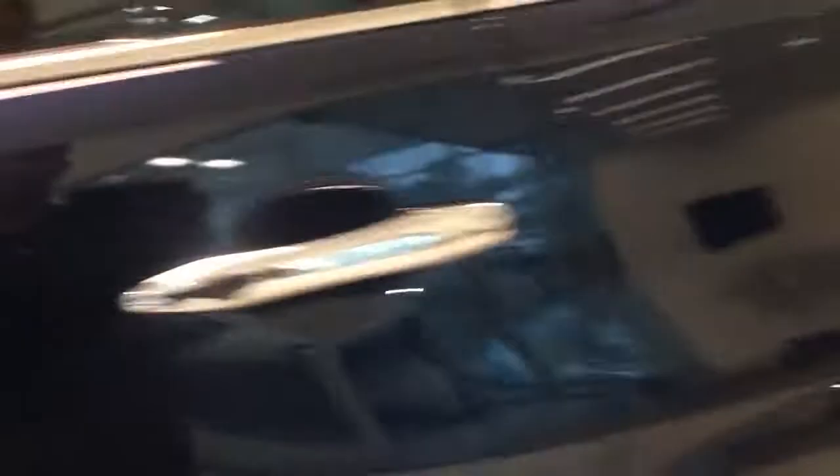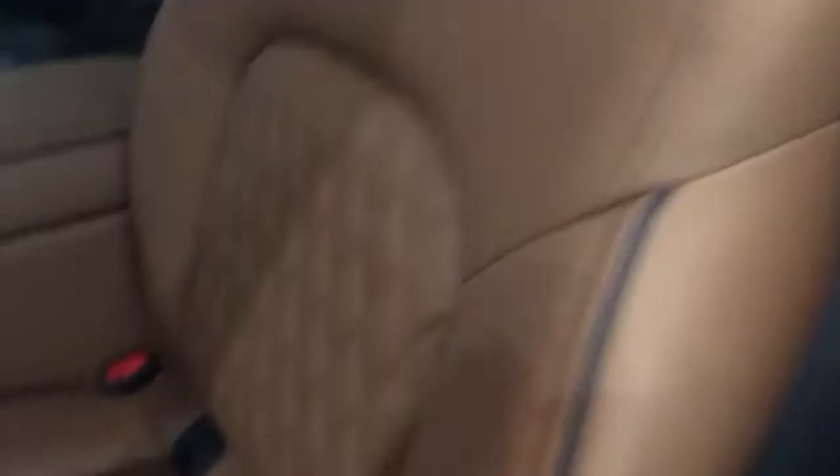Looking in the back, this is what the theater package looks like if you're interested. It's got two screens on the rear display of the front headrests. You also have rear independent climate control as well as heated seats. It's got USB ports. Excellent functionality with the flip-up middle row and into the third row, which does actually have a reclining feature. You can lay all the seats down, and there's tons of space, as well as an automatic liftgate in the rear.